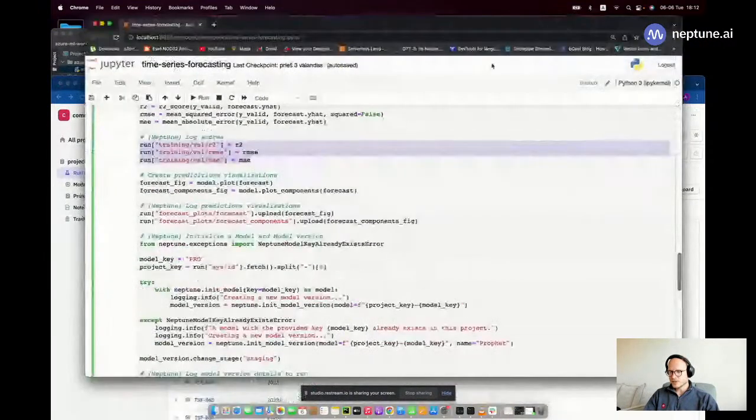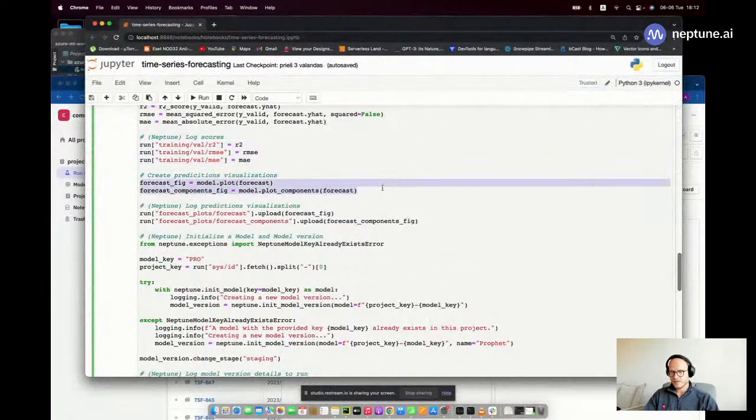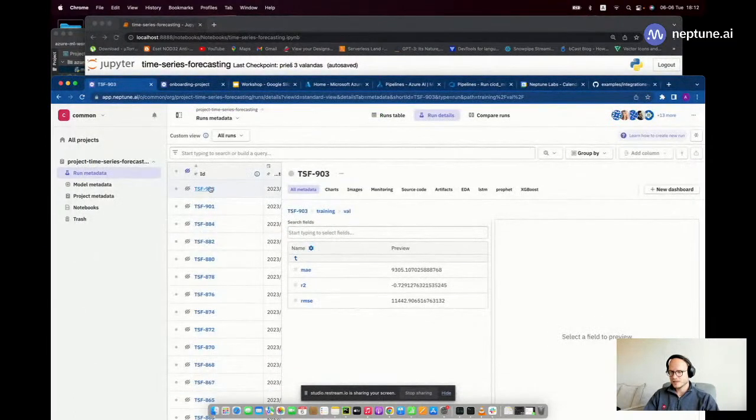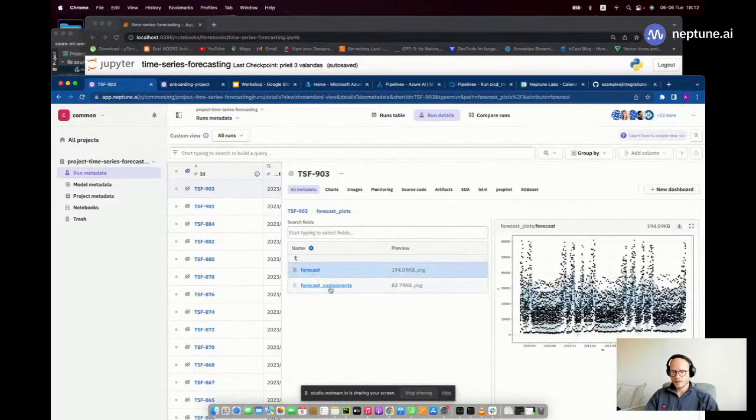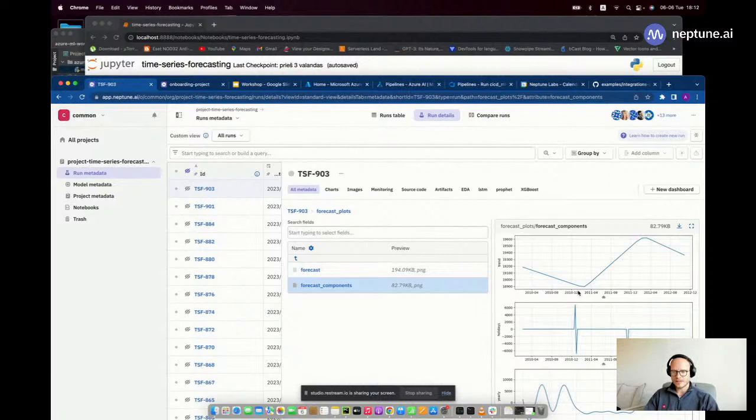We will also save some actual plots to Neptune as well. We do that also by pointing to a specific namespace and using the upload method. This uploads the entire plots, and it will look something similar to this. So you can upload entire images.